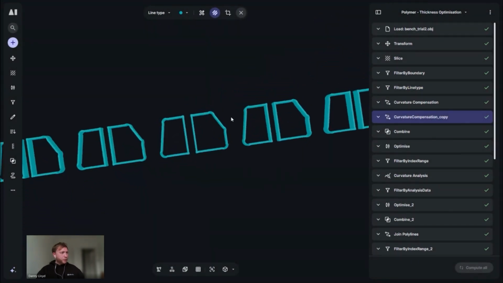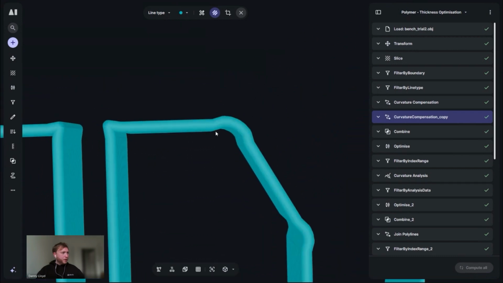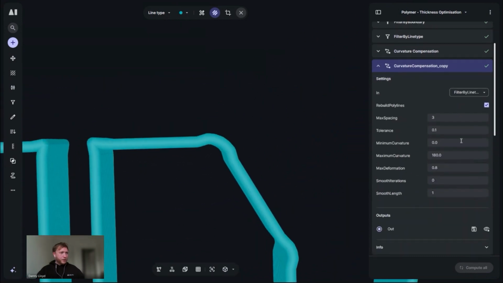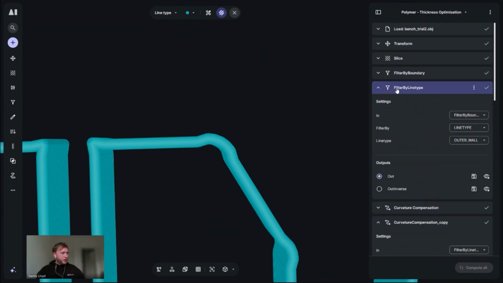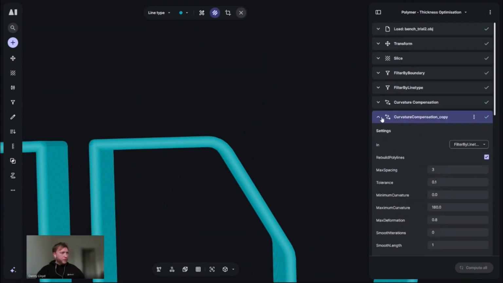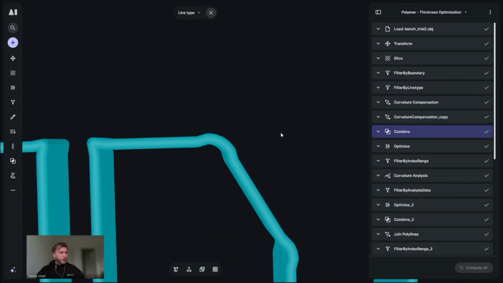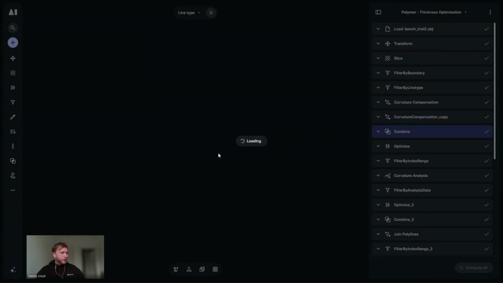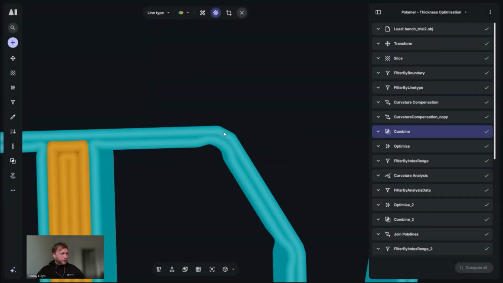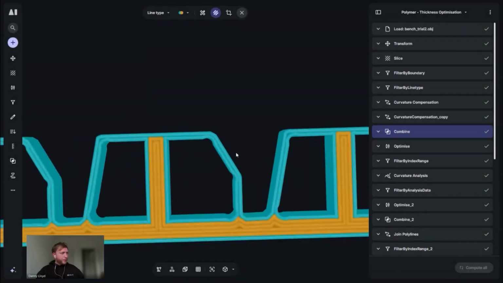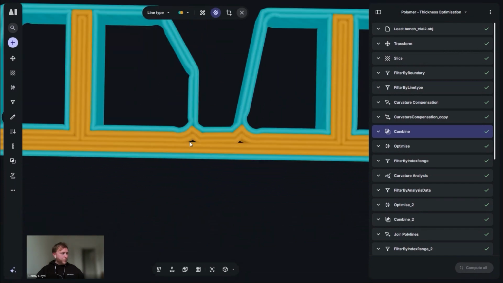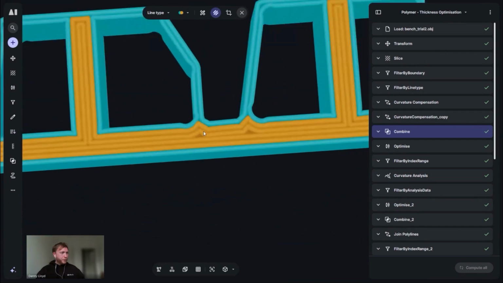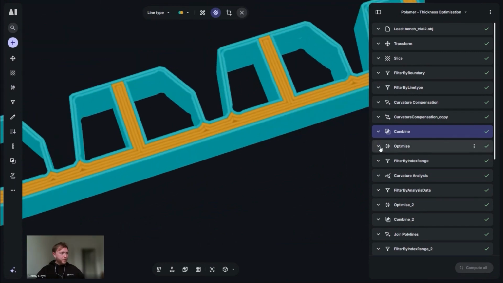What this curvature compensation does is it applies this little kink here based off the settings that you provide. So we can see the before and after. It analyzes where the curves are and it can push them outwards. That has solved one of those issues by closing off these gaps. But we still need to do more for the infill here. We also applied a curvature compensation for the infill, so it's pushed in a bit further.